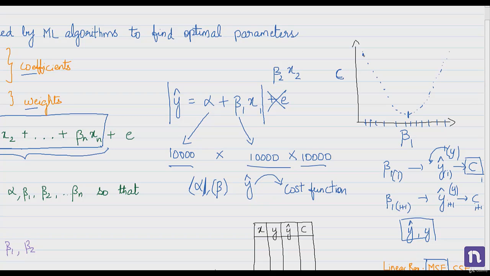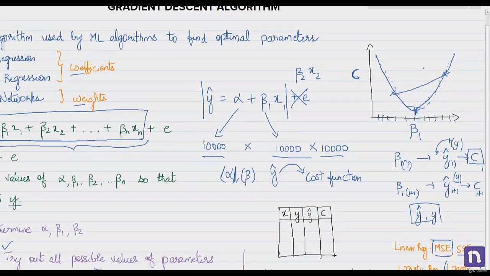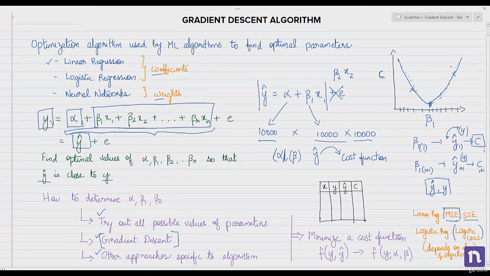So this forms a convex sort of a function. We call this a convex function. Why? Because if you connect any 2 points in this curve, this is the profile of the cost function itself, it will not be intersected by any other point in the curve. If you connect these 2 points, or even these 2 points, any 2 points you take in the curve, it will not be intersected by any other point. These types of functions are called convex functions. And most cost functions you will encounter in machine learning algorithms are convex functions.